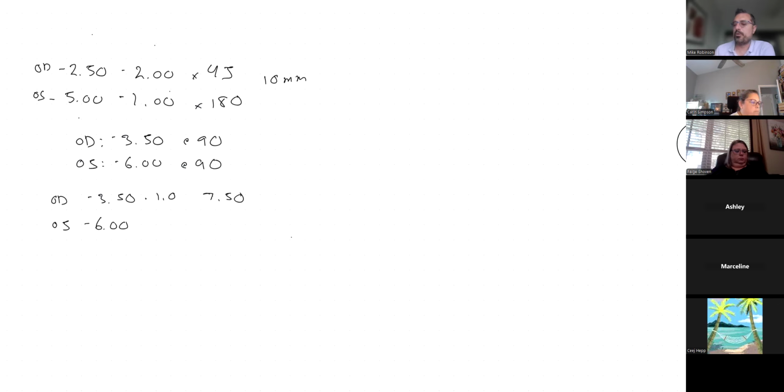That's why I always move the decimal point over. A lot of people do it in millimeters, and that formula looks something like prism equals diopter times millimeters over 10. The way I do it, I do the power times the number in centimeters, because that's how my brain works a little better. But say we're doing it the other way. We take 6 and multiply that by 1. So 6 again.